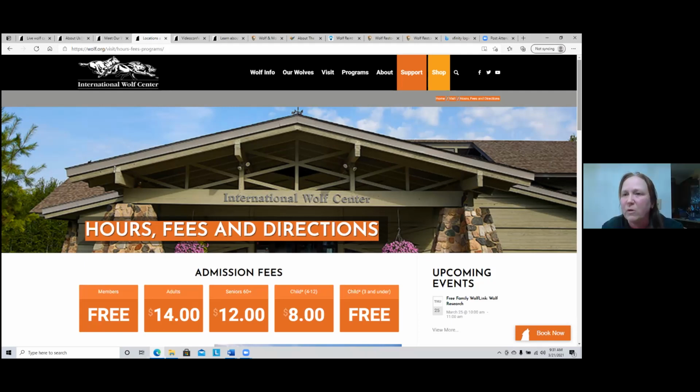So we have a little museum space. The way the Wolf Center started was that the Science Museum and Dr. David Meach, who was the founder of the Wolf Center, created a wolf display that they had at the Science Museum. The Science Museum had it travel for a little while, and then it was a choice of whether they wanted to find a permanent home for it or if it was going to go into storage somewhere. And Dr. Meach decided he wanted to try to find a place.